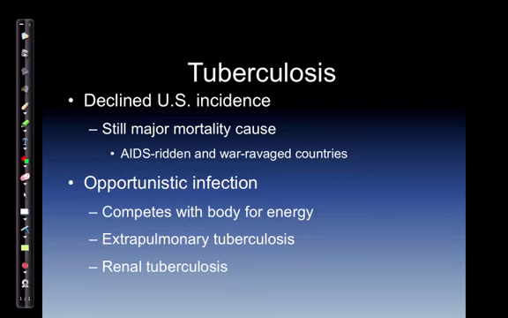Extrapulmonary tuberculosis, or tuberculosis outside of the lungs. Tuberculosis spreading into other organs beyond the lungs. There's also renal tuberculosis. Disseminated tuberculosis enters the kidneys and progressively destroys the renal parenchyma until the kidney fails. Can also spread to the adrenal glands just superior to the kidneys, leading to destruction of the adrenal cortex and the development of Addison's disease.